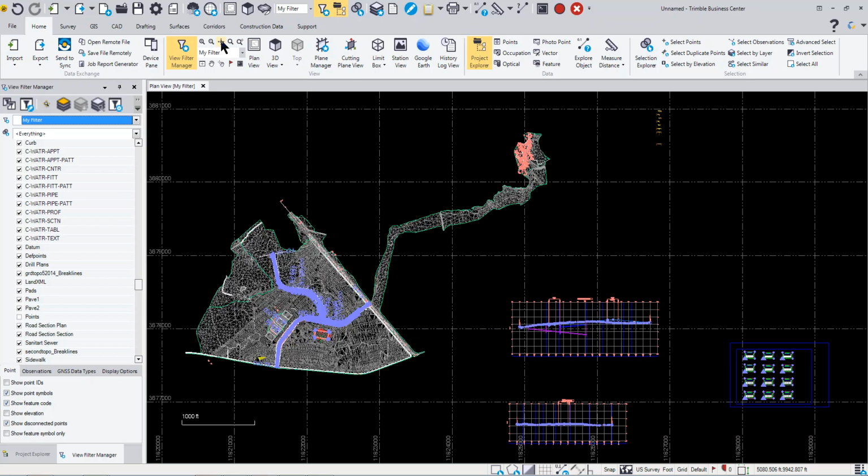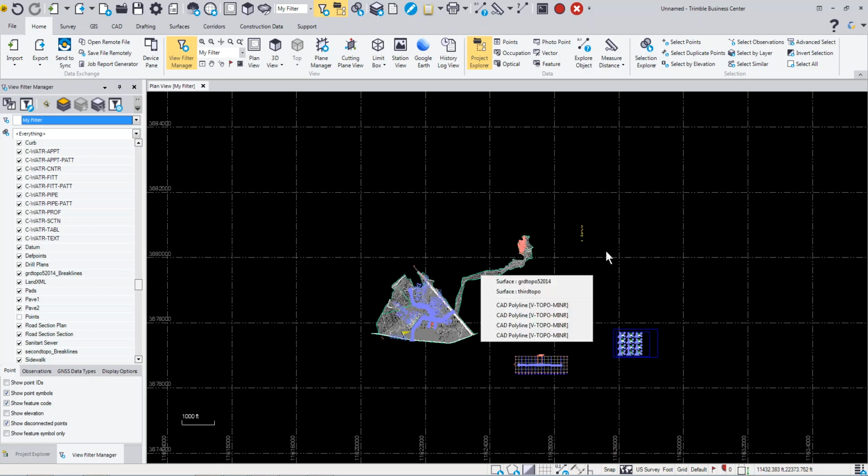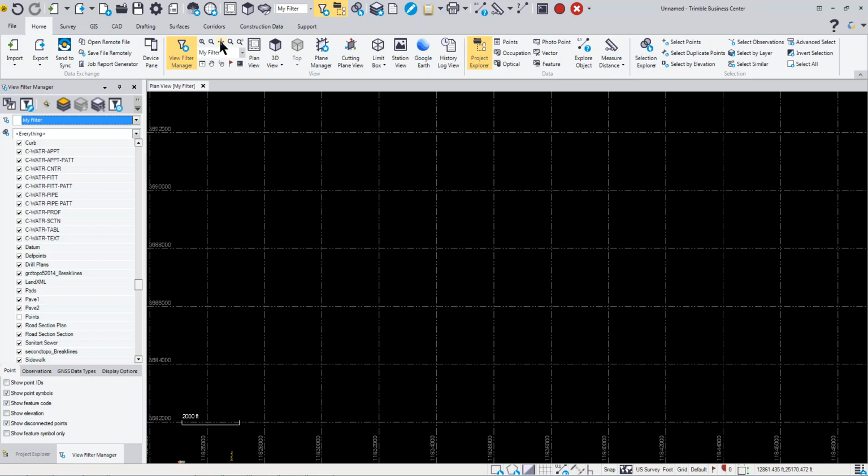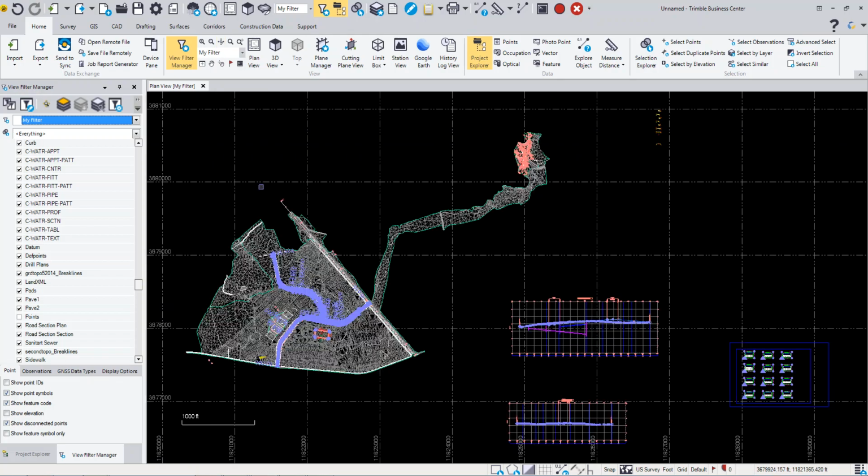So what that'll do is, if you're zoomed over to an area, or you don't have anything showing, if you click the zoom extents, it'll zoom everything back to the extent of your objects. If you zoom way out and you lose your data, that means there may be something down at 0,0 or something way out in space somewhere, and you just have to find that data and remove it.